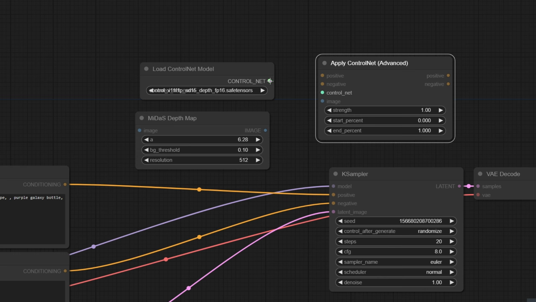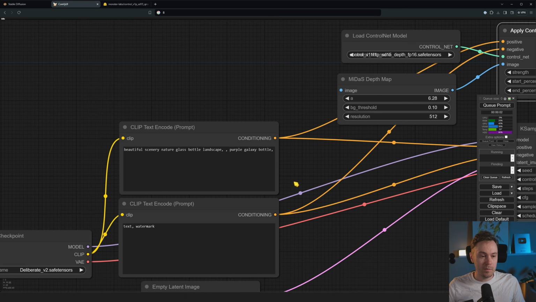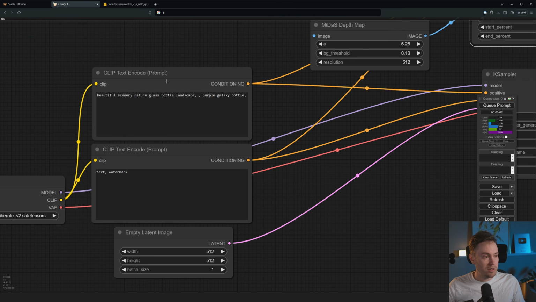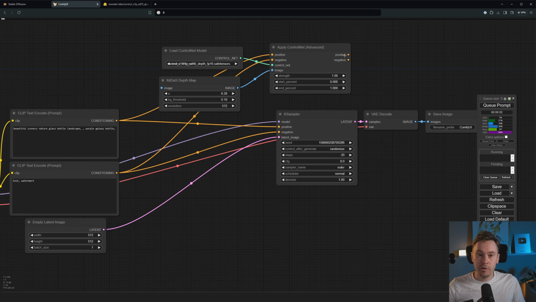We're going to connect to the ControlNet here, the image here. We're going to take from our prompt the positive into the positive and the negative here into the negative. How do you know what's positive and negative? Well, most of the time it's the positive on the top and the negative on the bottom, but it kind of depends on how you connect them. If you connect this one to the positive, that's going to become the positive. And then we're going to go from the ControlNet positive to positive, negative to negative.